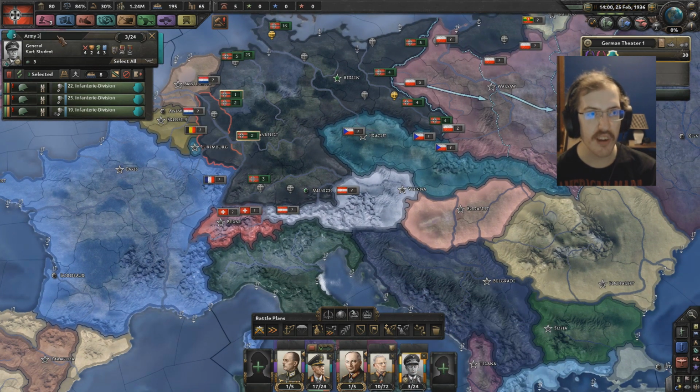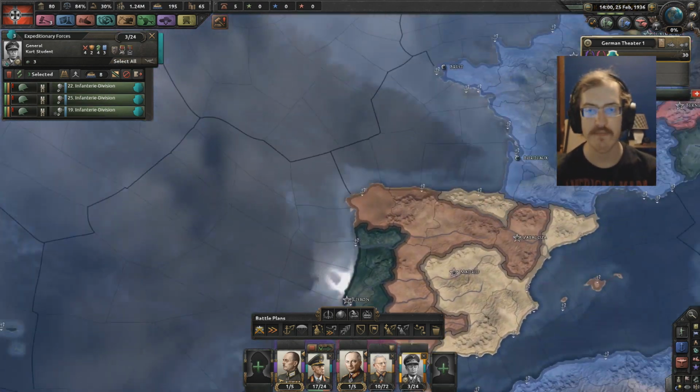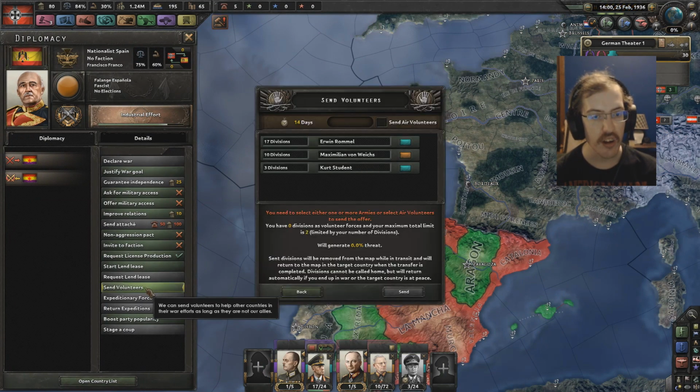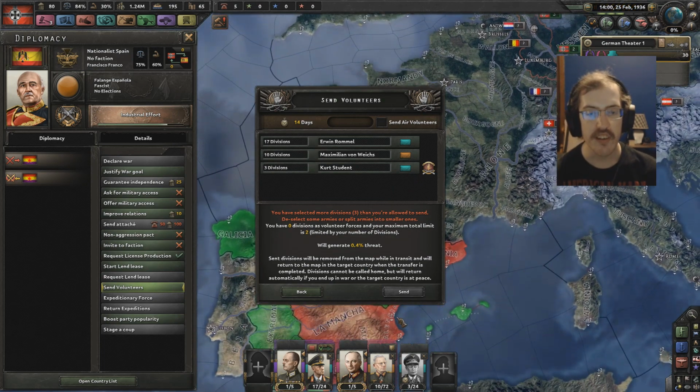Army 3 will be Expeditionary Forces. Yeah, that's what I'm calling them. And I'm going to send my Expeditionary Forces under Mr. Student here to go and help out the Spanish nationalists.